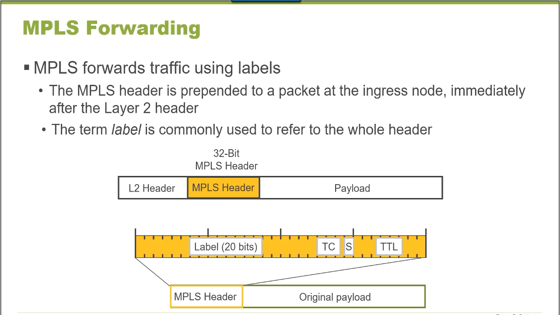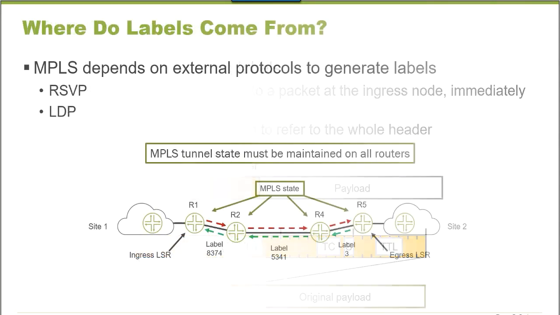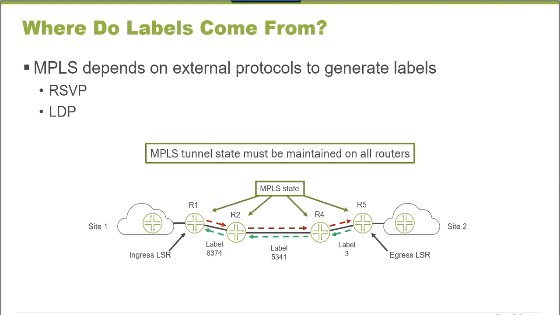Now to do that, the device that is going to insert the traffic into the tunnel to forward across your network will add an MPLS header right onto the traffic, and part of that header is a label, and that label will be used to initiate traffic forwarding across your network. So labels are required in a multi-protocol label switching network, right? So where do the labels come from? What do we use for labels?